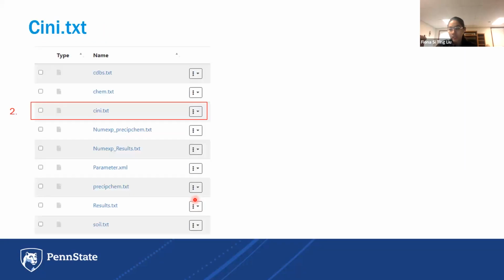After the chem.txt file, the next step is to set up our CINI file, which is what we use to set up the initial concentrations for all the defined species in the three zones: the precipitation, the upper zone, or the soil shallow zone, as well as the lower zone, which refers to the deeper zone, as well as set up the reaction rate parameters for any defined solid phase minerals.